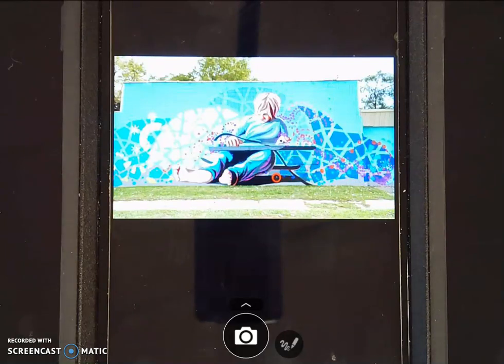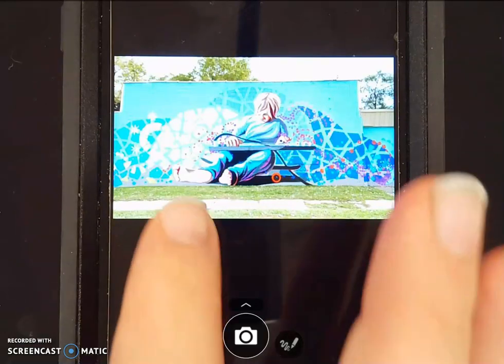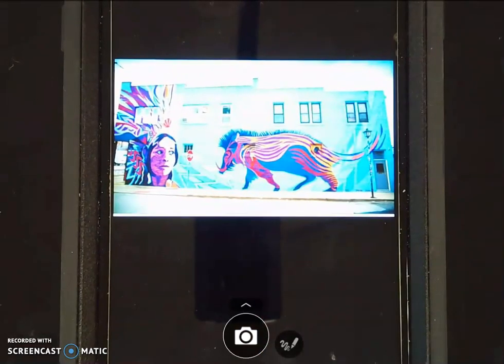But Jared doesn't just show up to the blank wall, grab his Sharpie and start drawing. Instead, he takes a small image, breaks it down into manageable chunks, and then enlarges it. And that's what we're going to be doing here. So I just wanted to show you some more of his work.